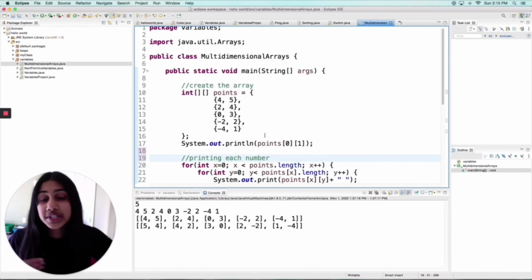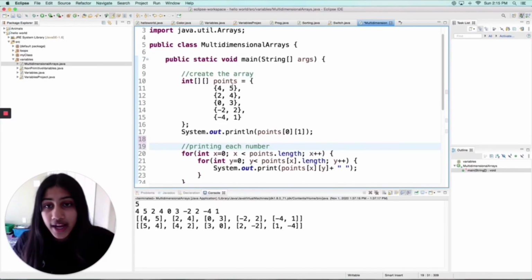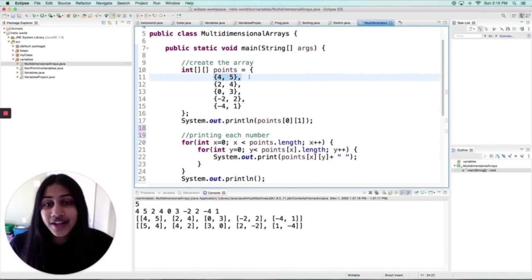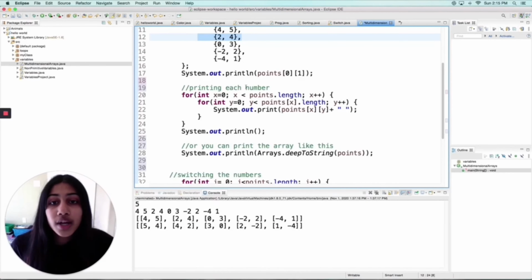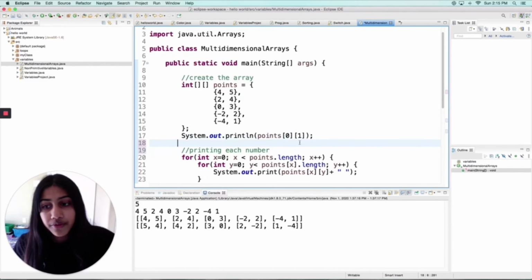So let's start with the differences between one-dimensional arrays and two-dimensional arrays. With initializing the array, one-dimensional arrays would only have one of these square brackets, but two-dimensional arrays have two of them. The two-dimensional arrays are made up of actual arrays and not just values. And also, if you wanted to print out one of the values in the array, you would have to go in and pinpoint exactly which one you want by using two values.